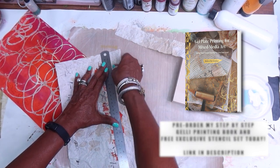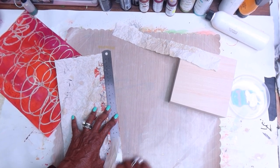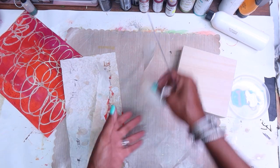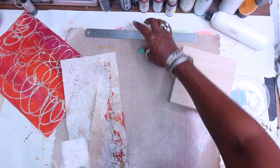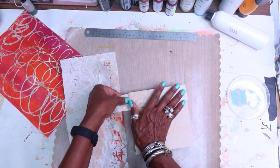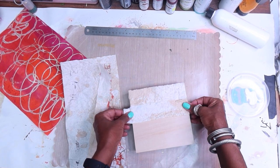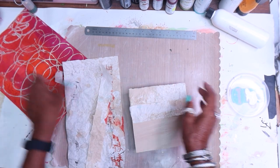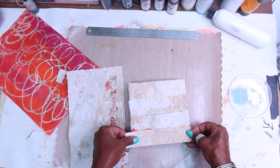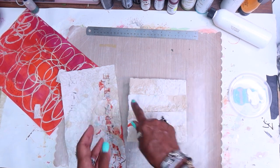I'm working with this sort of neutral color palette with the red. This is about a good thickness — about inch and three quarters. I'm just eyeballing it. I'm thinking I'll have them about as long as the length of the board, so I'm just going to tear them a little bit and get these strips figured. They're going to overlap, but right now I'm figuring this will give me what I need to cover this surface.